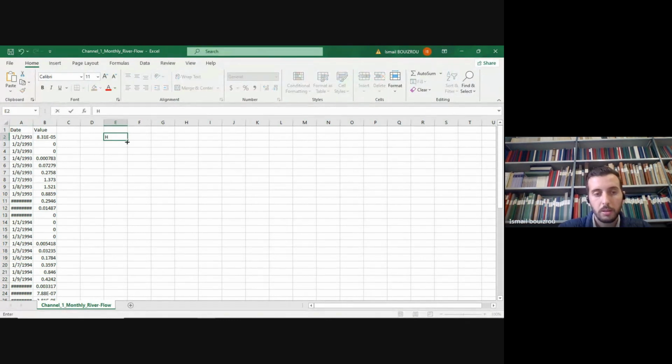I would recommend, if you are familiar with R, using the hydroGOF package to compute more statistical criteria such as KGE and the coefficient of correlation.